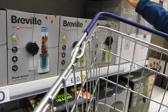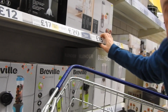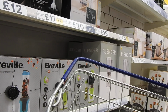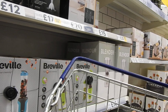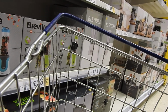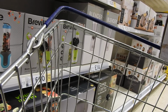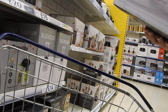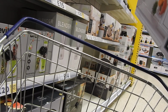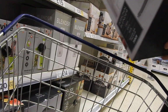Personal blender, two speed. Does it say anything on the back of it, juicing? No. See what it says it does. It just says two speed. It looks quite narrow, isn't it? No, you just shove stuff in. So you just shove your bits and bobs in there. A couple of apples in there now. Oh, I chop them up and that's it. Yeah, does it make it into juice? Yeah. Right, okay.